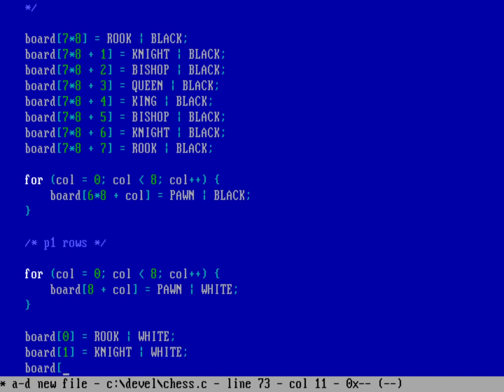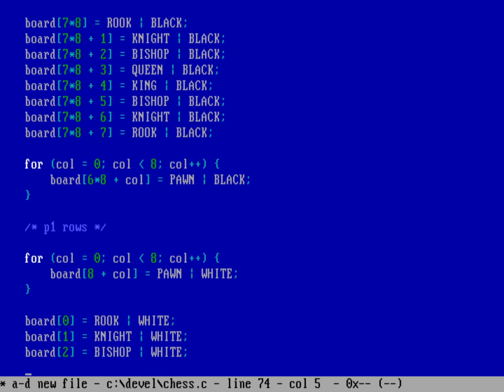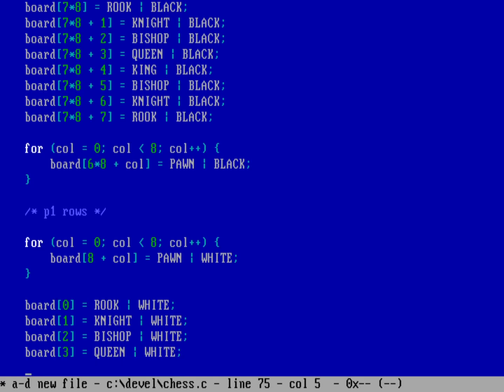And at board position 2, we have a bishop that's white. And at board position 3, we have a queen, and that one is white. It's been a while since I played chess. I think I'm getting this right. I think it's queen on the left, then the king.